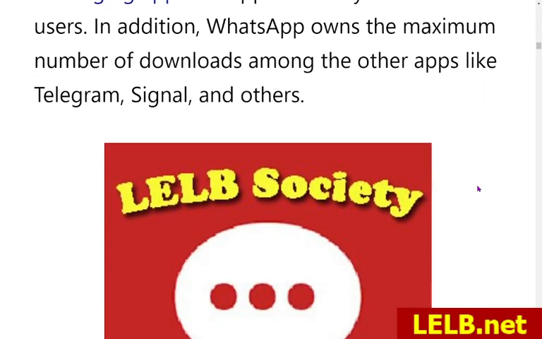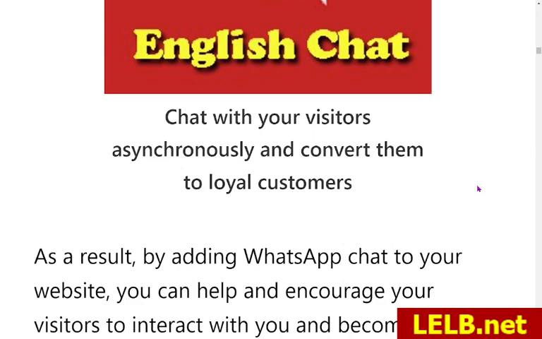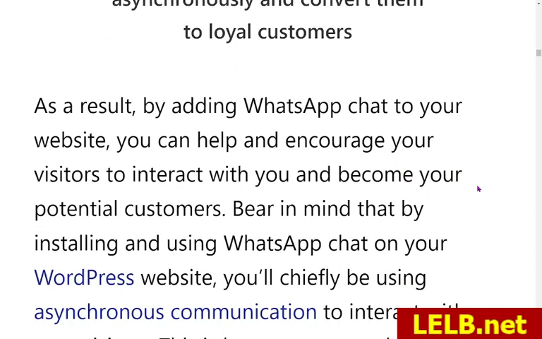Everybody is familiar with WhatsApp and is perhaps using it these days. So chat with your visitors asynchronously and convert them to loyal customers. By adding WhatsApp chat to your website, you can encourage your visitors to interact with you and become your potential customers.